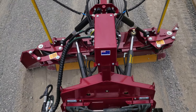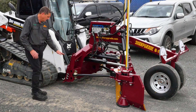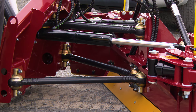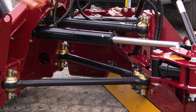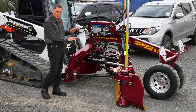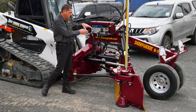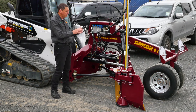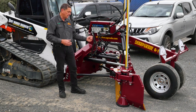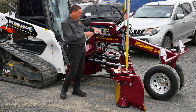Our quad rod linkage transfers the load directly from the blade straight into the hitch of the machine, and you can see how low it's set. This transfers the load right down into the base of the machine and stops the attachment from rearing up. With a traditional A-frame, the load comes back through the gooseneck at the top and always wants to raise the machine. The load coming directly into the hitch means we don't need a big bulky A-frame and gooseneck. We can take that weight and mass and put it into the blade, shifting the mass to the centre of the blade — where you need it — for a more robust design that's easier to lift.